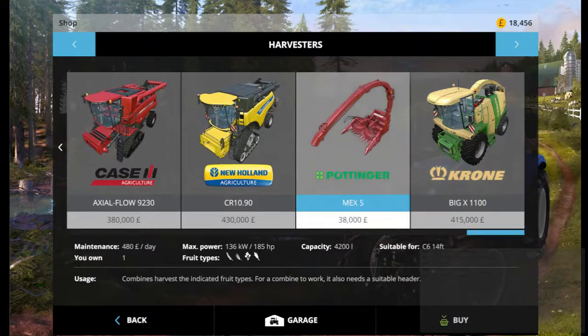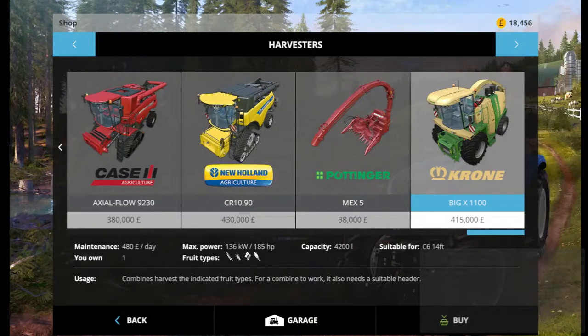I do like that. It has a pipe on the back, which, once the engine is on, you can attach a trailer to the back of this combine, and whatever you're cutting on the front goes straight into a trailer. So it doesn't have an internal capacity. The capacity of the harvester is the capacity of whatever trailer you've got on the back.